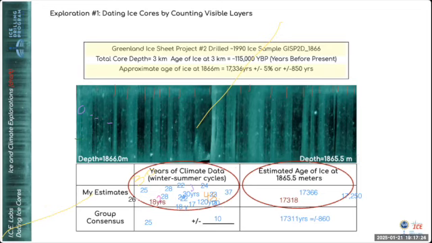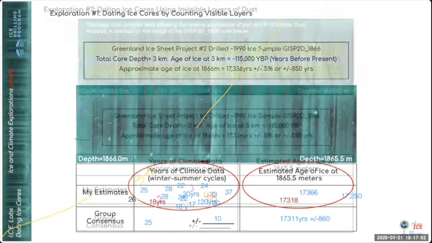Don, go ahead. Question, yeah. Yeah, I had a difficult time in some cases saying what was dark and what was light. I think maybe if I had the actual ice core, I might have been able to do a little better. So you're saying that you want some enhanced ways to see those layers than you're looking at right now. Sure, that would be a good way of putting it, yeah. Thank you, Don. With that, let's go on to the second exploration.